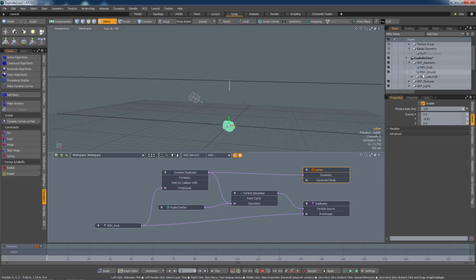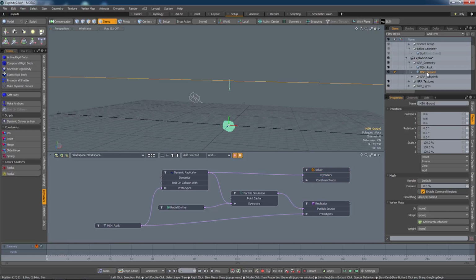The ground's not a dynamic object. So let's select the ground and make it into a static rigid body. And now it's connected to the solver. Well, let's run the simulation again.